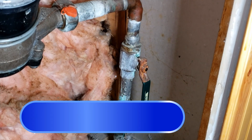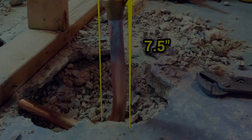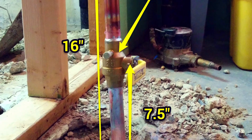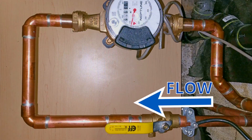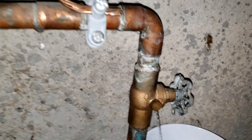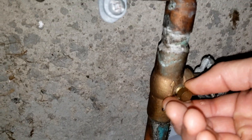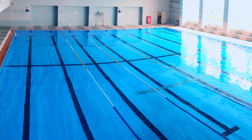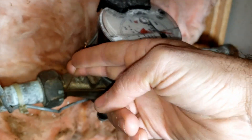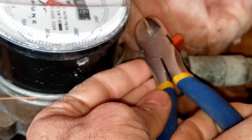Let's first briefly discuss the configuration of your water meter and main stop valve so you have a better understanding of what you're up against. Your municipality doesn't want you to consume any water which comes in before the meter, which would effectively mean you'd be getting free water. But because your valve is before the meter, you're allowed the luxury of a teensy weensy drain port so that you can drain the system if necessary, but without it being big enough to allow you to steal water. This is also why your water meter is tagged and sealed using a special tag and wire — generally you're not allowed to cut that wire seal.